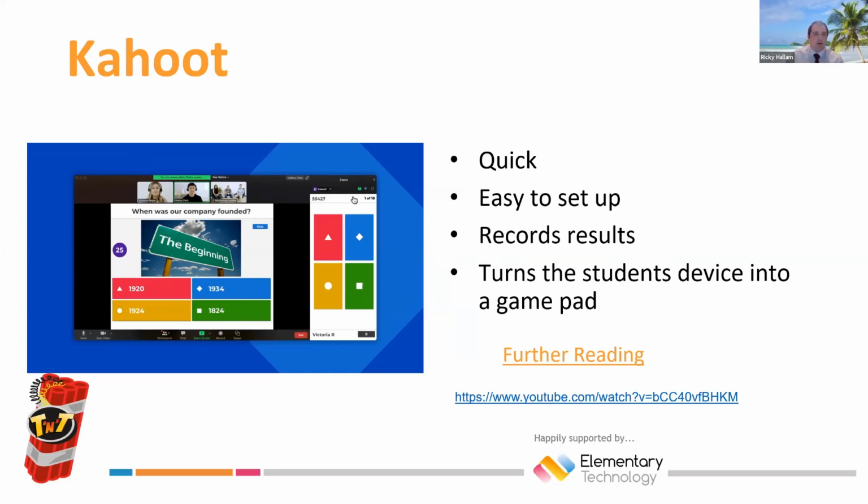So you've got the questions there. When was this particular company founded? You've got the numbers, and they just click on their screens which one it is. It's very quick. It's easy to use in terms of searching for the different quizzes. I've been able to find pretty much a quiz for whatever I've wanted already there, but if there's something that you don't want, it's very, very simple to set up yourself and assign the quizzes.